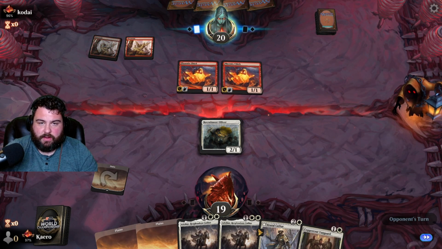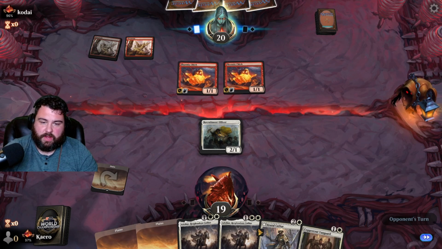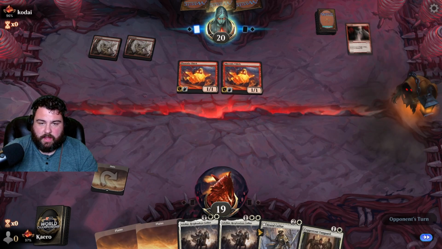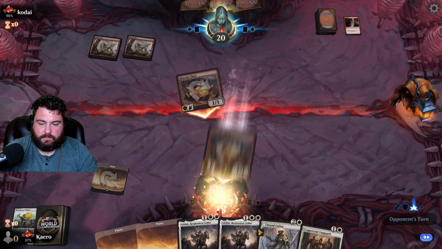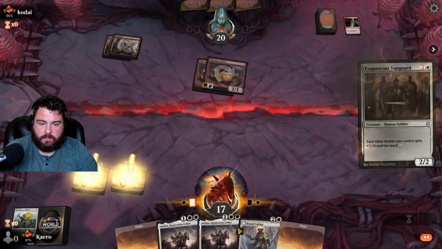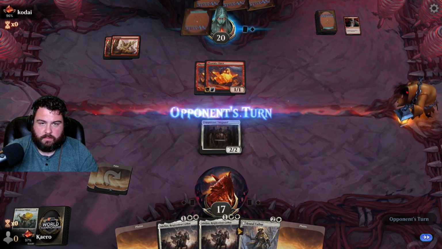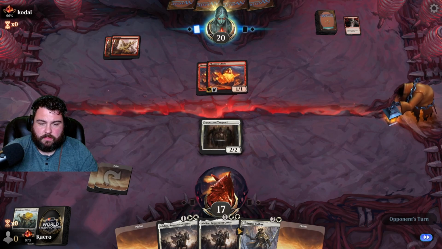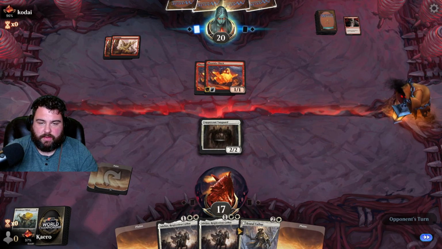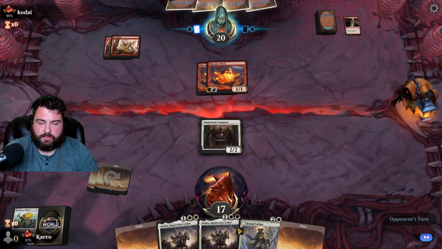Burn it out, baby. I know you want to. Go ahead. It's fine. Okay. So we're going to 17. Good time to burn away that Vanguard too, because we're going to hit Adeline, attack with the Vanguard, and we're going to start pushing some damage.